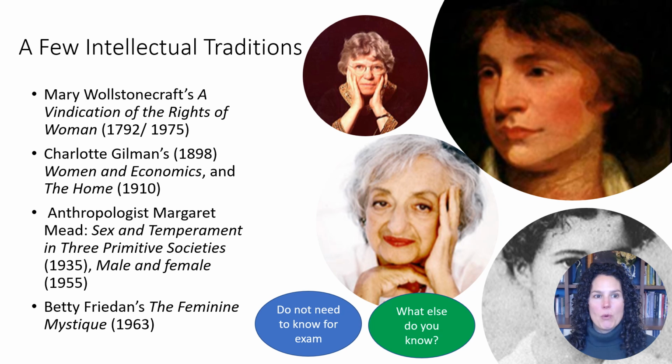So Mary Wollstonecraft was writing around the end of the 1700s, and she was pointing out that women are failing to develop their minds because their only avenue of power was through marriage. They didn't have education and career opportunities, and she was suggesting that if they had, they could actually rival men.